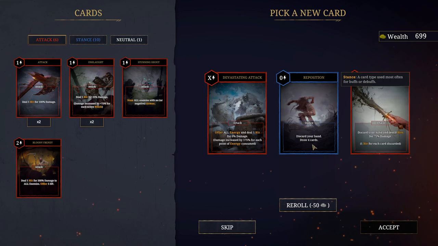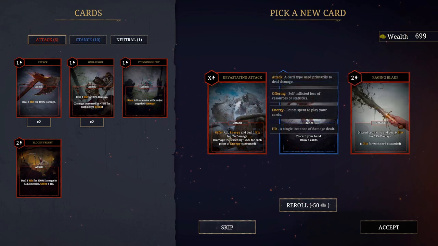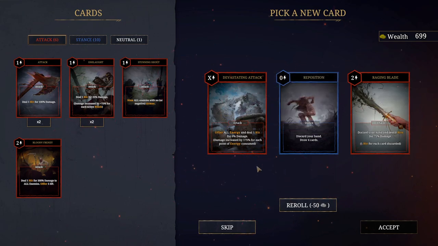Reposition. Discard your hand, draw four cards. I mean, I like this card a lot. Offer all energy and deal one hit for 0% damage. Damage increased by 175 per each point of energy consumed. Okay. I like it. Raging Blade. Discard your hand and deal zero hits for 0%. Wait, what? One hit for each card discarded. No, that's interesting.